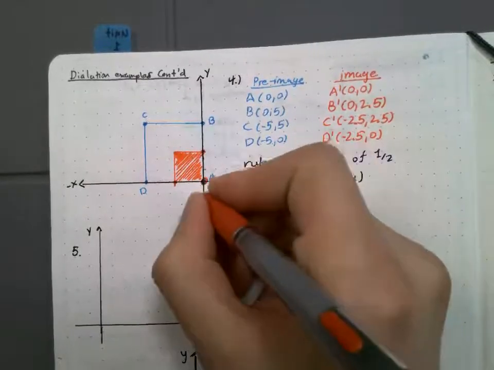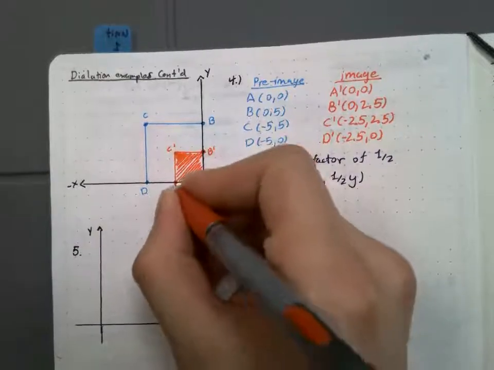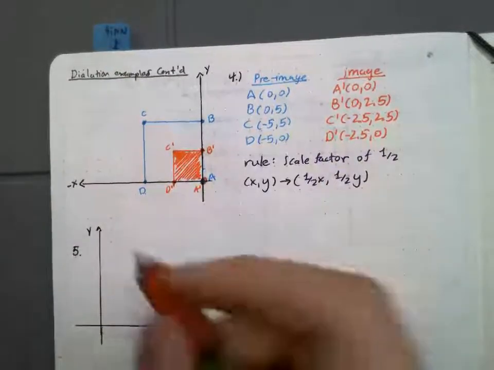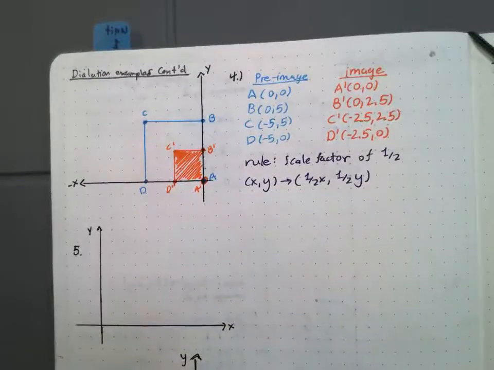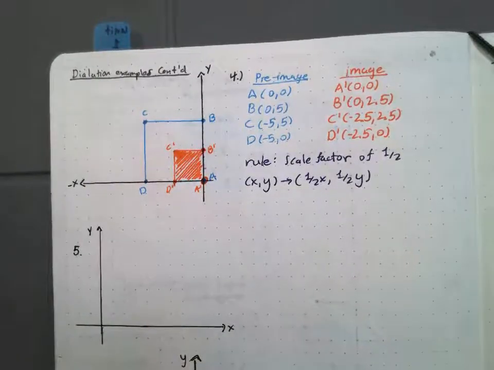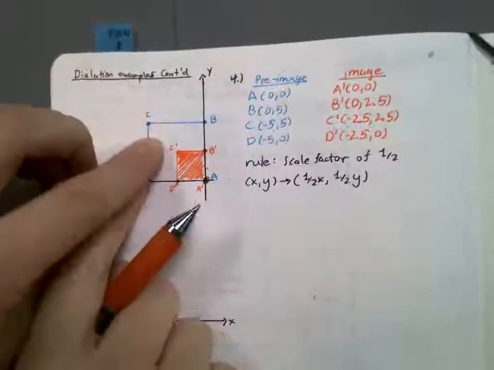And of course, this is also doubling as A prime. This is B prime, C prime, and D prime. And you can see how the slope from each individual point location is relatively consistent, and that as the shape shrinks, it's getting smaller. You'll also notice that it's not shrinking internally, it's shrinking to the origin.